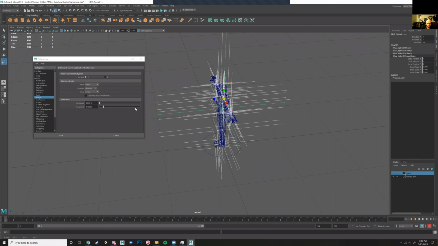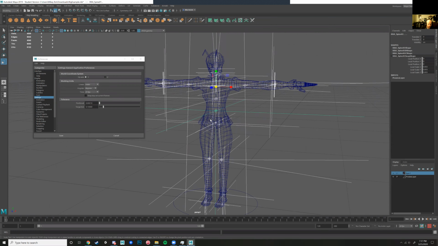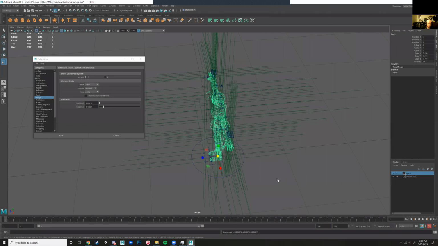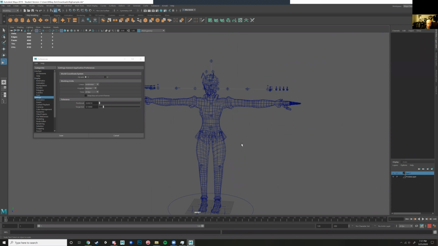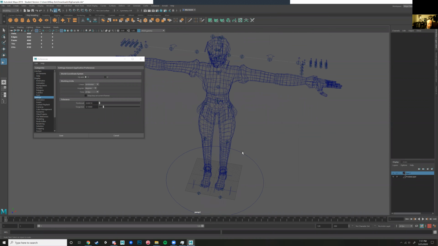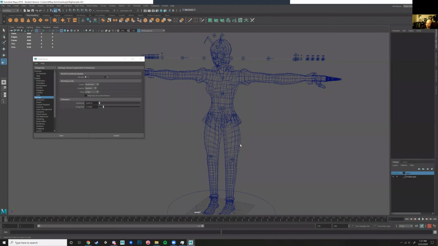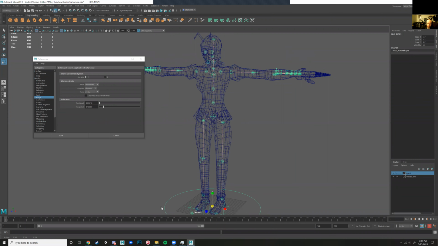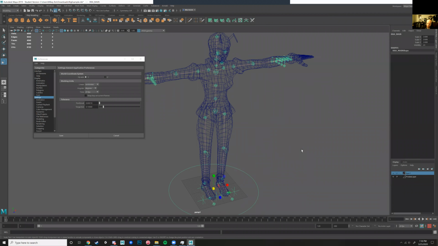Oh my God. Yeah, these got all whacked out as well from redoing that scale. So I would change that back down to centimeters in my case, because I don't want to look at those huge locators all over the place. But yeah, so you get your character to the proper scale, and then just scale your guy up from there. Or scale this main control up from there. Hopefully that worked.